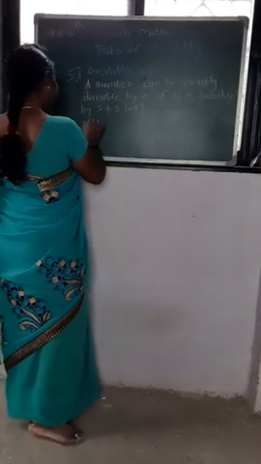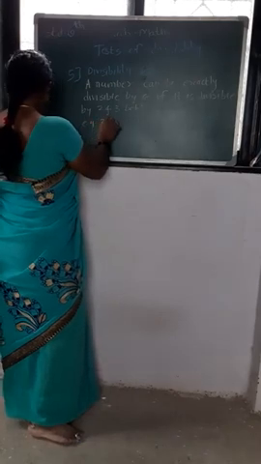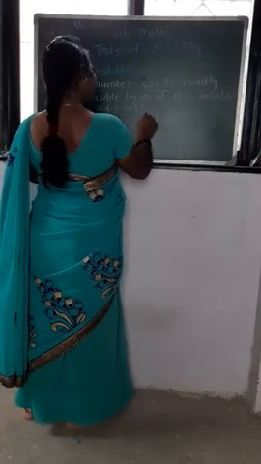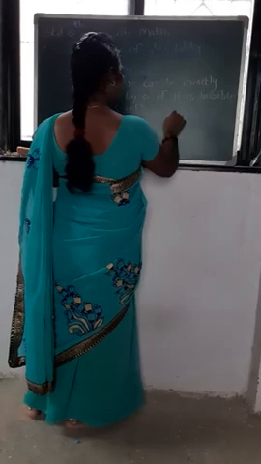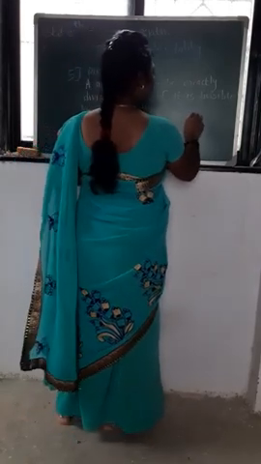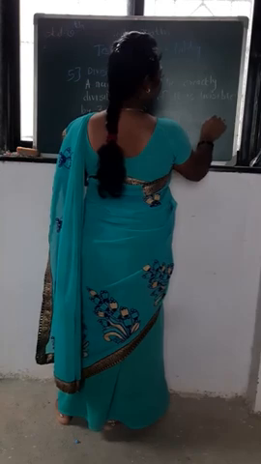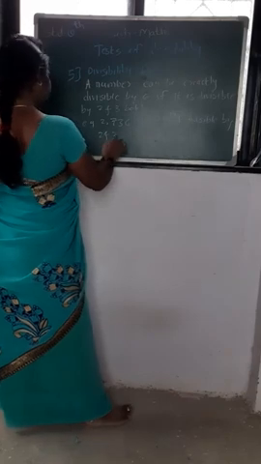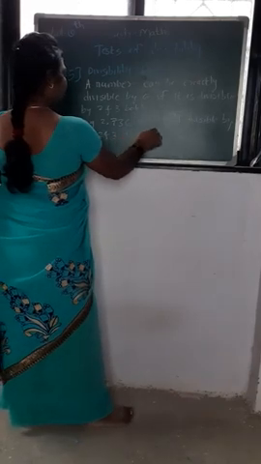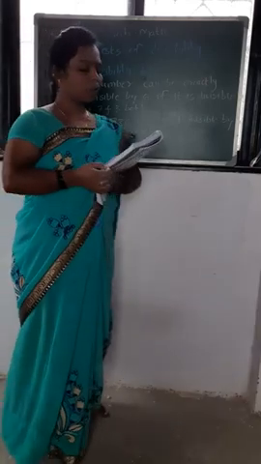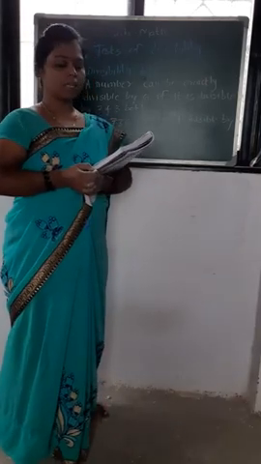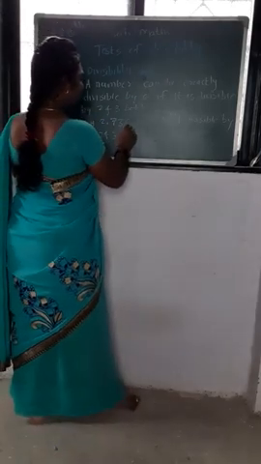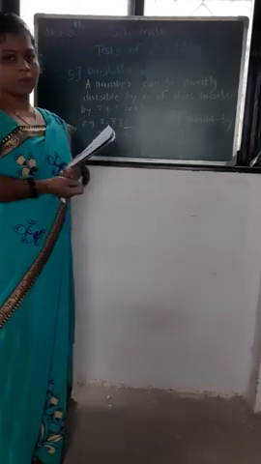For example, 2736 is exactly divisible by 2 and 3 as well. And first, divisibility by 2: every number can be exactly divisible by 2 if it has 0, 2, 4, 6, 8 at one's place. In this number, at one's place 6 is given, so it is divisible by 2.